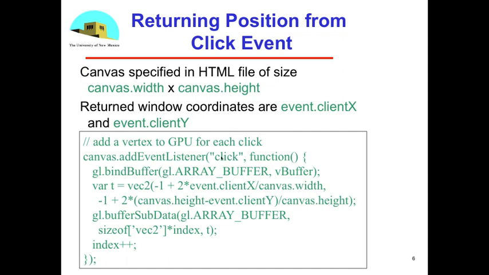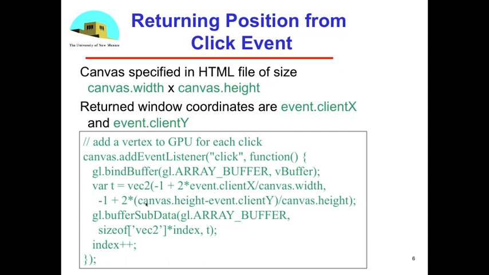So it's a click event. It's going to generate this event object, and within there are client X and client Y. Here's a very simple example that we're going to use in some of the examples I'm going to show you in a minute. Here's the event listener. It's listening for a click event, and the function it's going to execute when it gets that event is to take the value of where the mouse is, translate that into the application or clip coordinate system, and then put that value onto the GPU so we can display it. Our first example will just be displaying little boxes wherever we click the mouse.